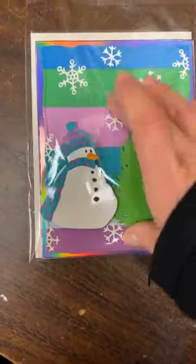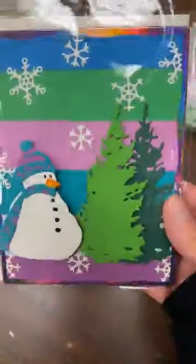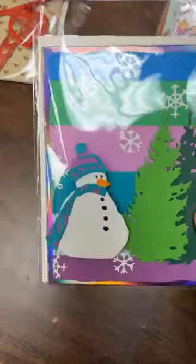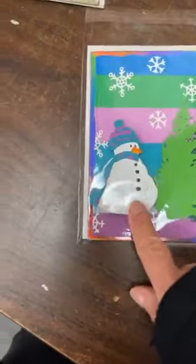She put all of the scraps together and just came up with this cute little bonhomme fun card. Stump and Tweet, no. I always want to say Ren and Stimpy. What's their name? Twig and Stump.